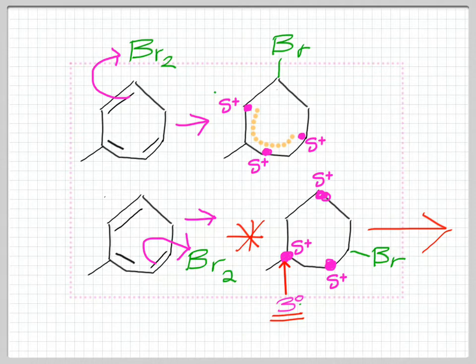Now you also should notice that when this bond that you see right over here swings out, it forms a positive charge adjacent to the bromine, and then that positive charge will jump over a carbon and then jump over a carbon. You see the same thing here. It attacks the bromine, you get the positive charge right next to the bromine. Here, it jumps over a carbon like that, and then jumps over a carbon like that. Okay, so that's how that works. Alright, let's go ahead and see what we get now.